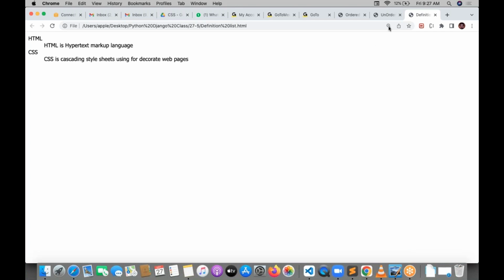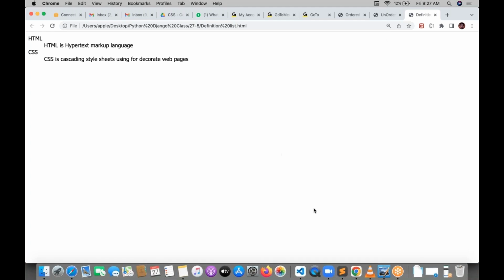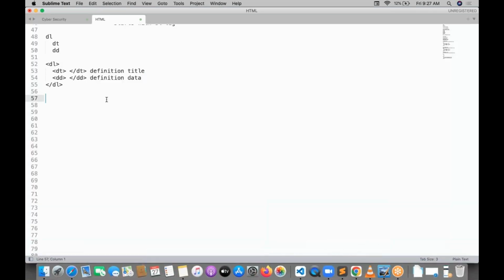Now let us go with hyperlinks. Hyperlinks are created with the A tag.